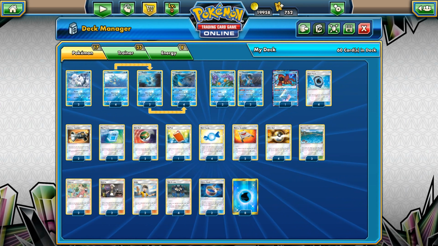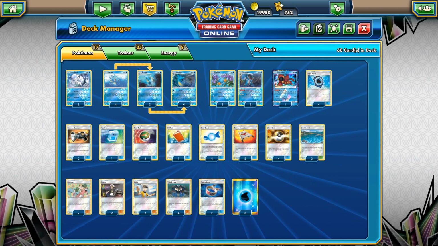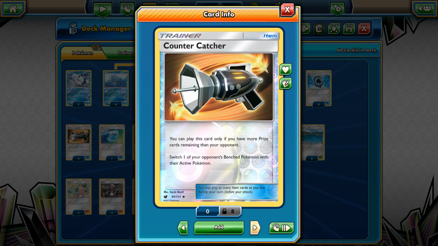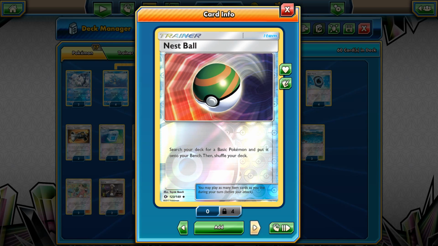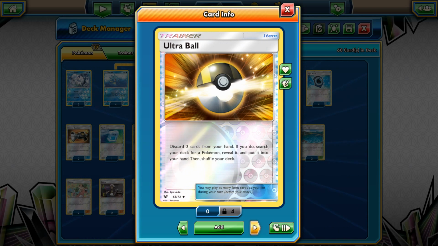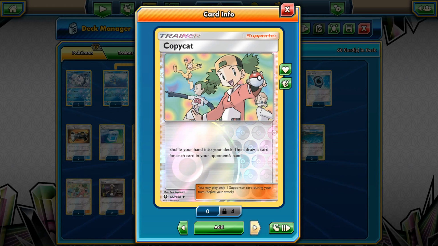17 Pokemon, 35 trainer cards, and 8 energies, only regular basic water energies. So moving on to the item cards, 4 copies of Aqua Patch. With the help of the Aqua Patches, theoretically we can also attack with Swampert. 2 Counter Catchers, 1 Max Potion as a tech. For the setup, I'm running 2 Nest Balls and 4 Ultra Balls, featuring also 1 Pal Pad. 4 Rare Candies must be in this deck, as well as 2 Rescue Stretchers. Stadium decision, obvious, Brooklet Hill x3.